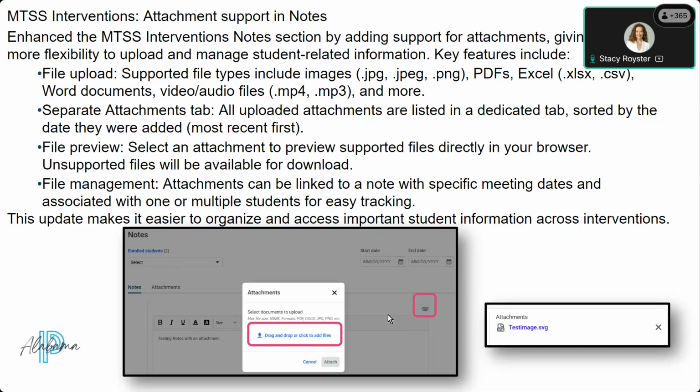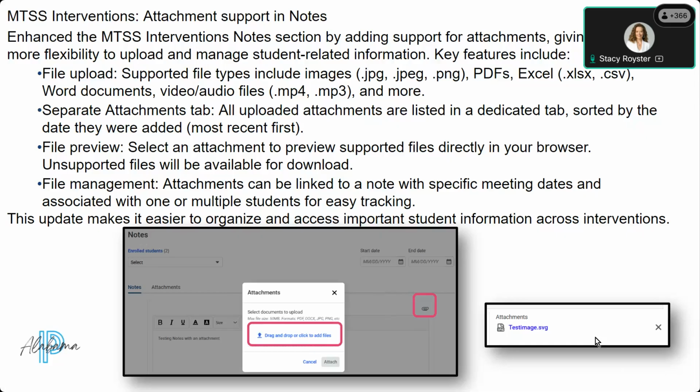You know, that's our universal technology attachment icon. Once you click that attach icon, you will then have this area that you can drag and drop or click to add the files and browse inside of your computer. So that is huge that we now have that in there, and it will show in this little attachment image inside of there. And there are ways to preview them once you get them in there. So that's the big thing.